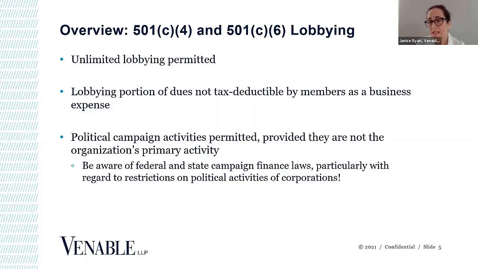We're not going to go into detail on this today because we're focused on lobbying, but if a C4 or C6 is engaged in campaign activities, they also have to be mindful of federal and state campaign finance laws, particularly with respect to restrictions on corporations engaging in activities to support or oppose candidates.